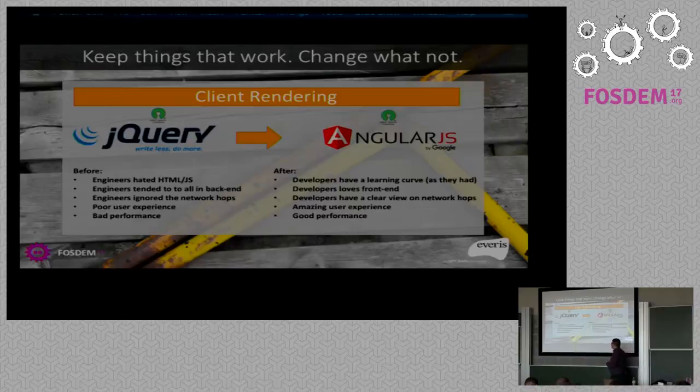We found that when someone starts working with Angular, at the beginning it's a bit difficult, but in the medium term it's very, very positive. That is the feedback that we have from them. So now we have clear control and a clear vision of what is front end, only Angular. This is your presentation layer, and you cannot develop outside of it, and the backend is where all the controllers and all the C# code is running. This gives us a truly amazing user experience, and also very good performance.